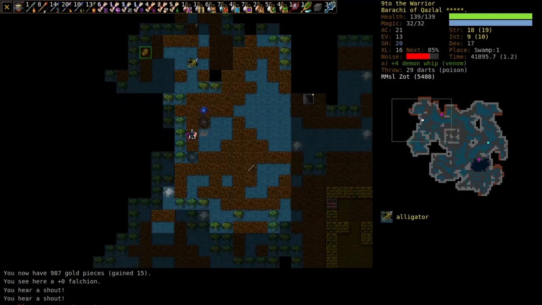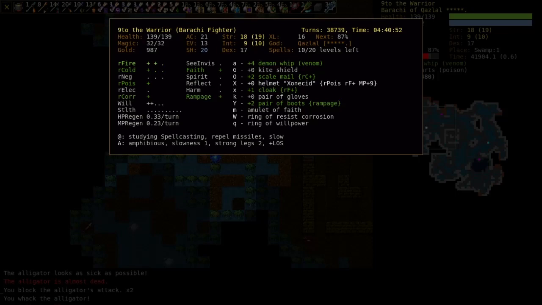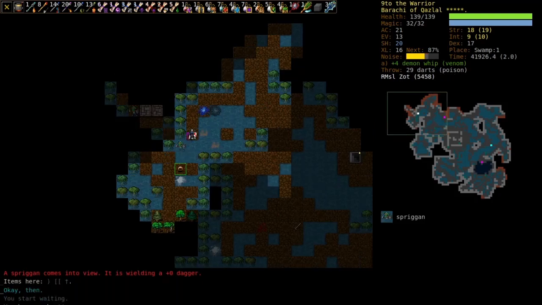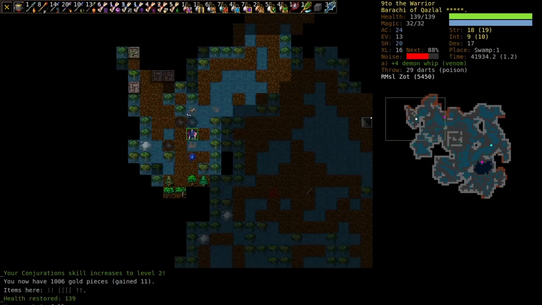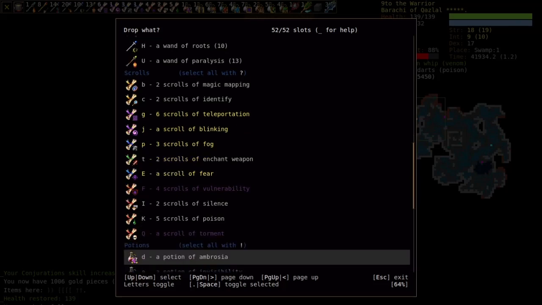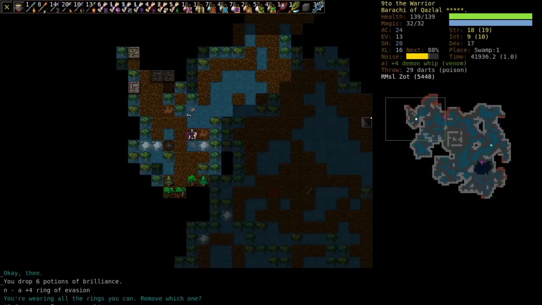So again, exploring around, got some alligators speeding up, racing towards us, trying to kill us. You know, our armor isn't fantastic, but 2113 is a pretty good rating. It's decent. You know, we can't just like run into the fight and expect to be okay. +4 Ring of Evasion. Now that's a nice one. I'm gonna drop these potions of brilliance. That evasion ring probably gonna help us more than the willpower.